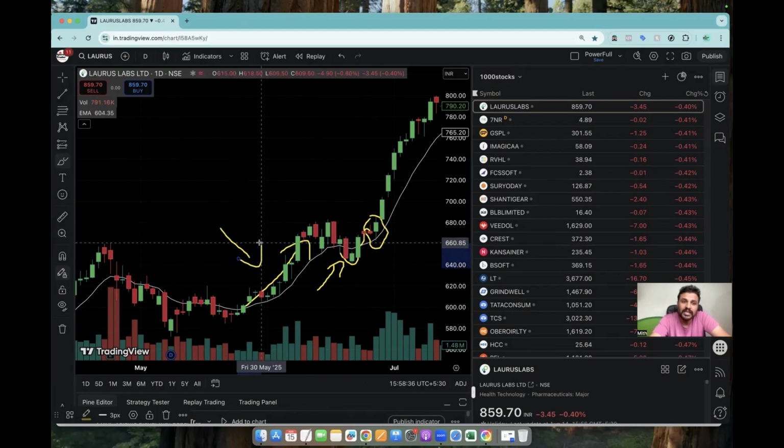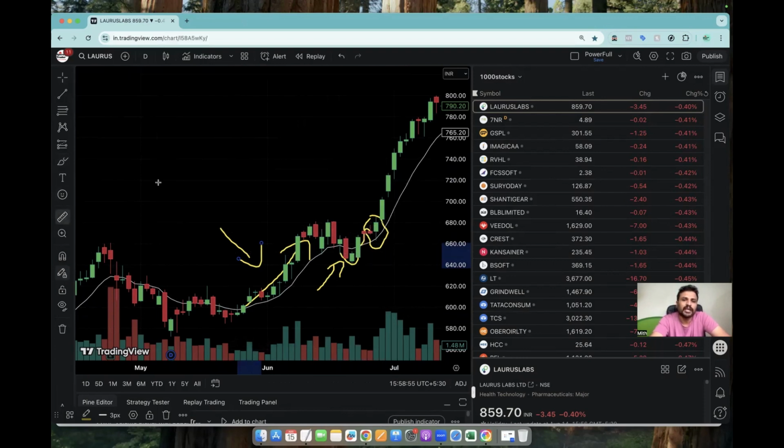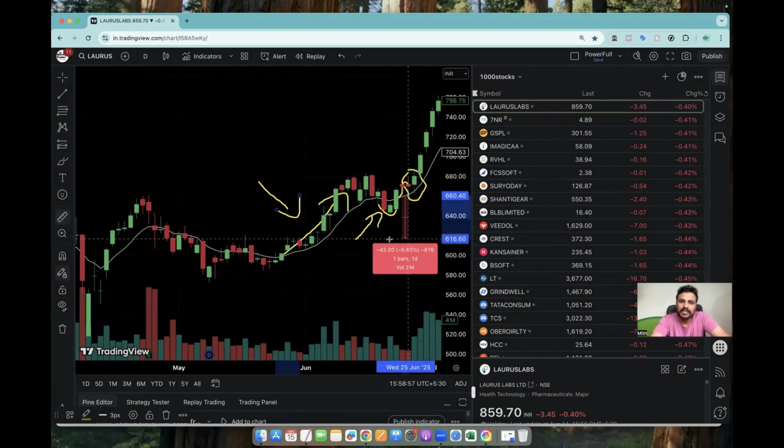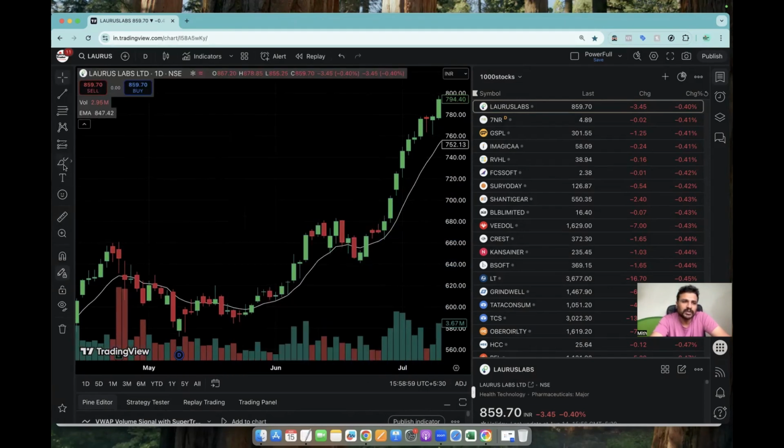Hope you're able to get it. We are going with the trend. We're not going against the trend. For example, the prior trend is an uptrend, right? How do I know the prior trend is up? Check the last 10 to 20 days; it was up, right? Then after that, for the next 7 to 8 days, it was down. Then it's coming above the 10 EMA, taking a hammer and going upside, right? So that means you can place a stop loss below this 10 EMA, below this hammer kind of candle.